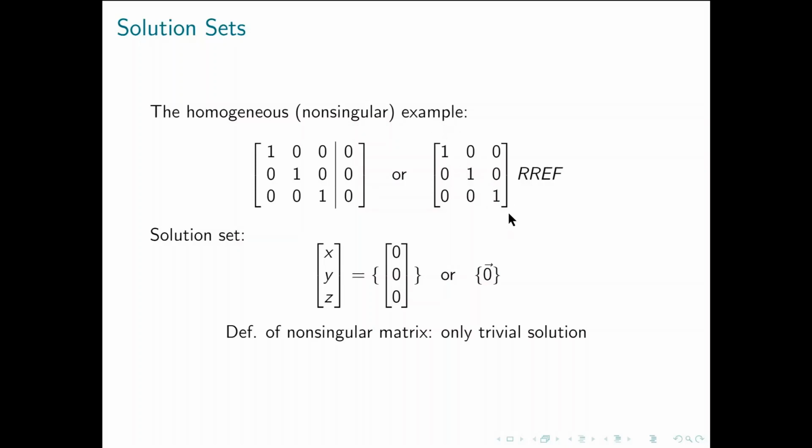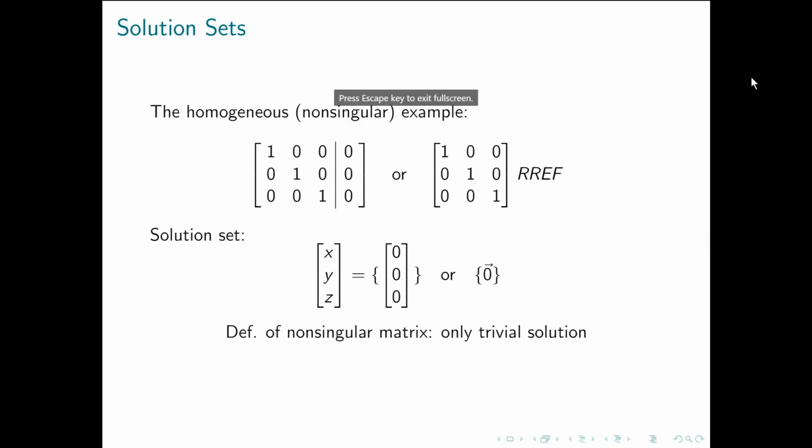There will be no free variables. They're all just directly in some constant rather than being in terms of one another. And that's something that you'll notice whenever I have a main diagonal of entirely ones after taking it to reduced row echelon form, regardless of what the constant column is, right? It doesn't have to be a homogeneous system, but whenever I have a main diagonal of entirely ones, I will always have a unique solution rather than having to solve in terms of a free variable.